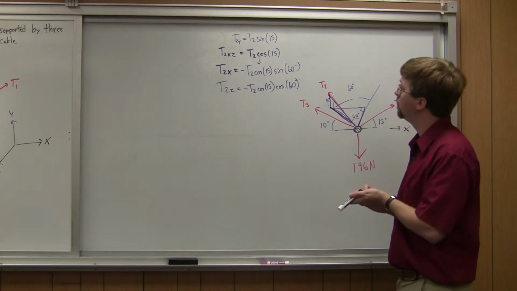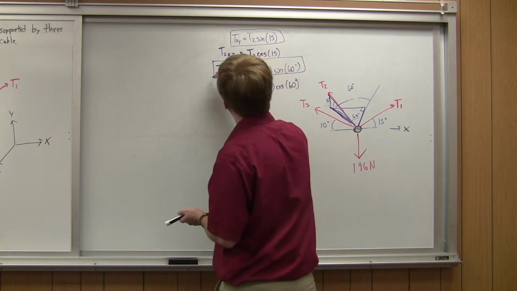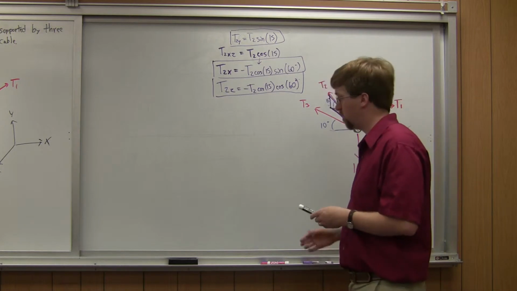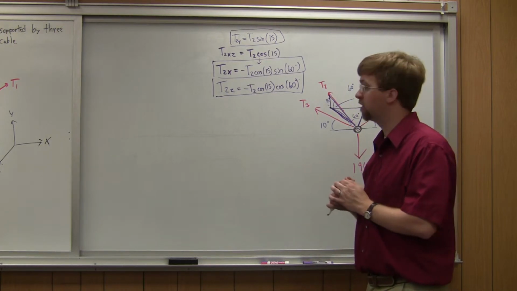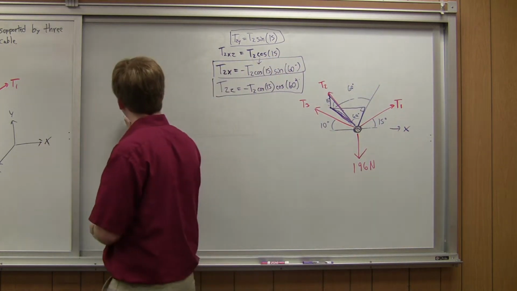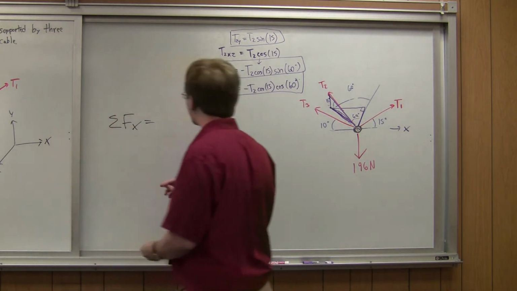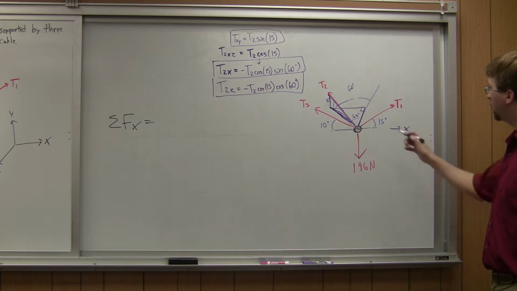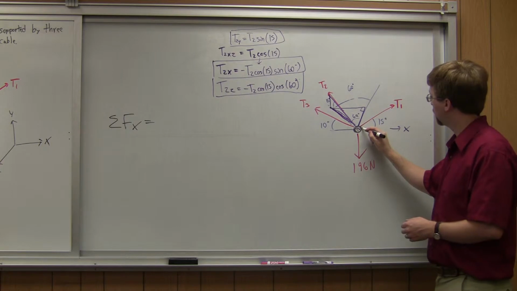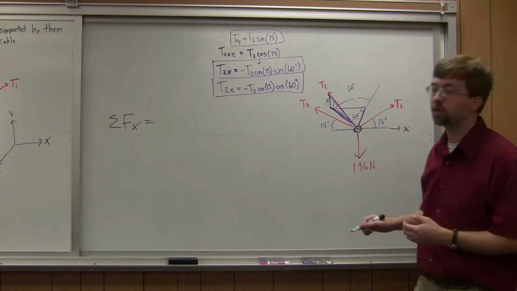So now I have T2 in the y direction, T2 in the x direction, and T2 in the z direction. I'm going to use that in my formulas later on. So now I want to do sum of forces in the x, sum of forces in the y, sum of forces in the z. So in the x, all right, so x direction, I've got T1. I'm looking for this side right here. That is going to be adjacent, so it's going to be T1 times the cosine of 15.